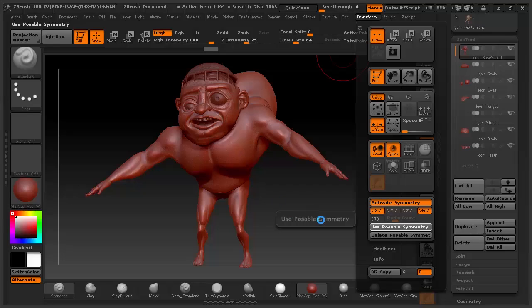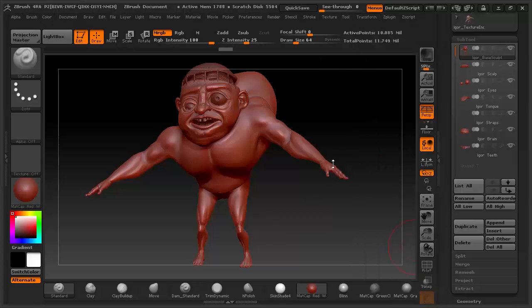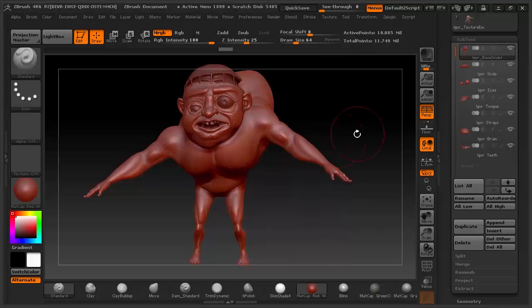In fact, I'll just pause the video while it's working. It's probably because it's on such a higher resolution model. Obviously you'd apply this on your lower resolution mesh and then it wouldn't take as long to calculate. So that's finished calculating now. And as you can see, as I'm sculpting on this side, it's matching on the opposite side. I move down to the fingers, you can see it's now completely matched and working as it should. And the same goes down to the legs.